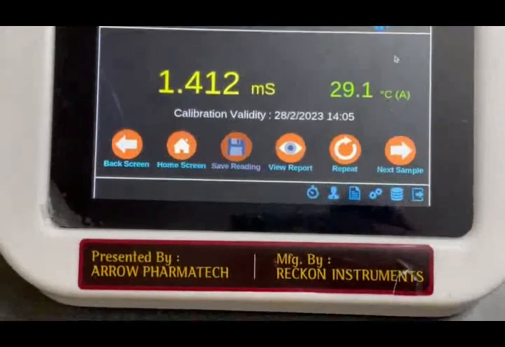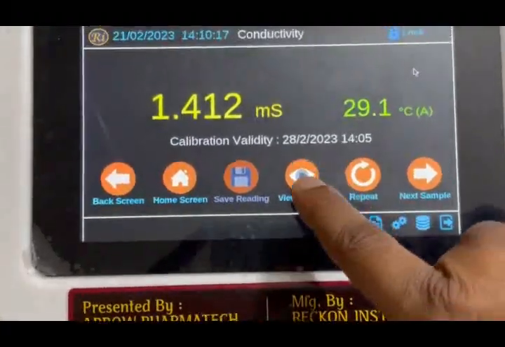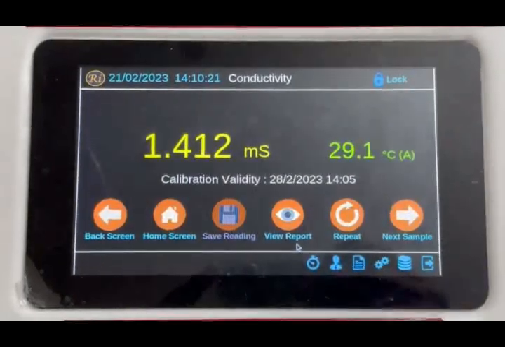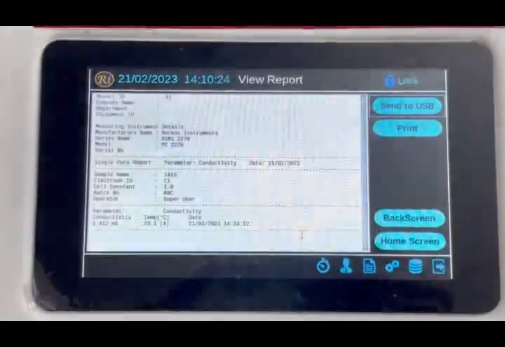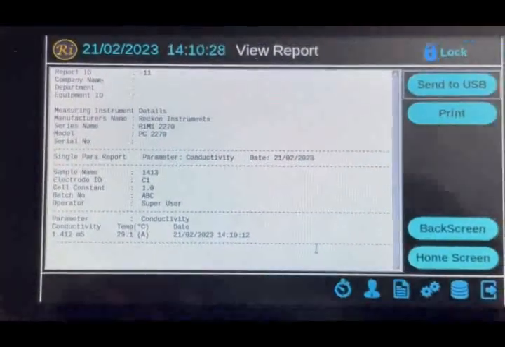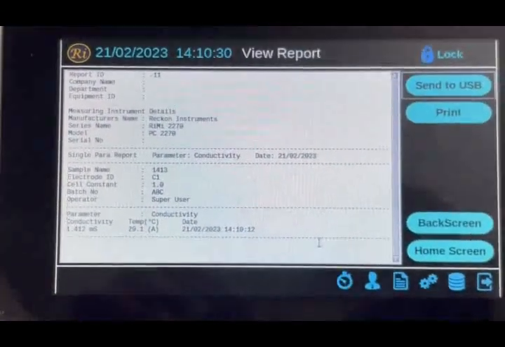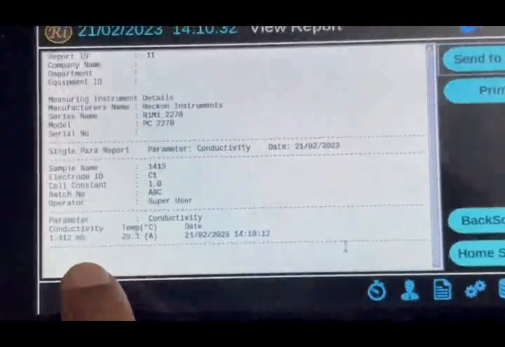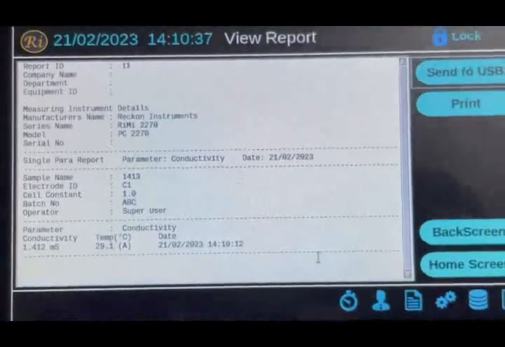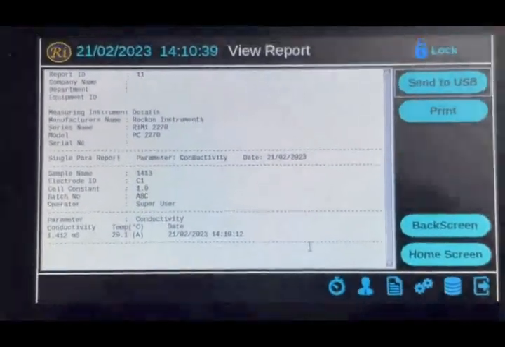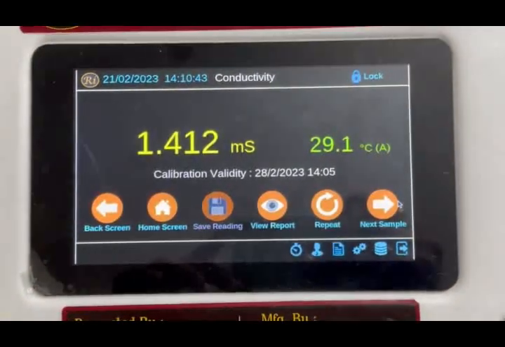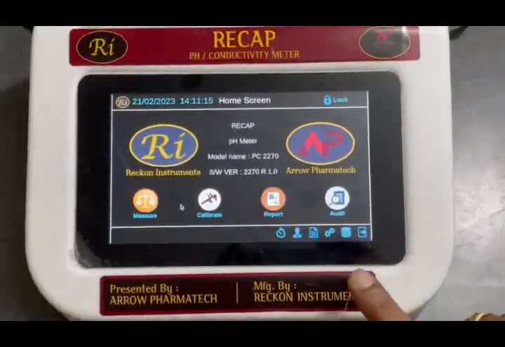So the reading has been saved. Now we can view the report. You can see the view report: 1.412 millisiemens, temperature and date and time. Back screen to come to the measuring mode. So this is the home screen again.